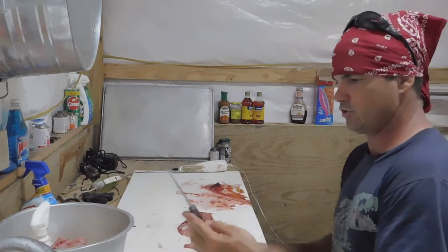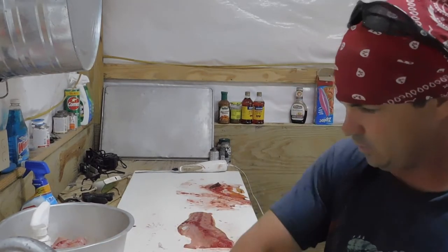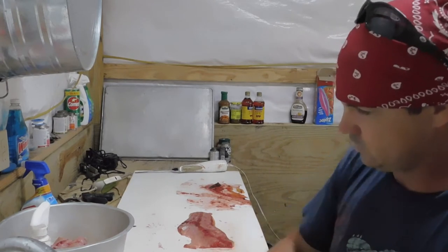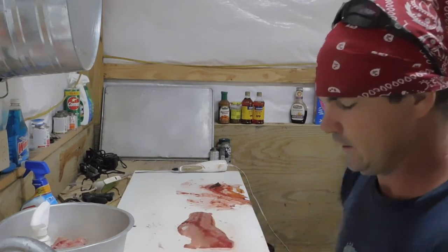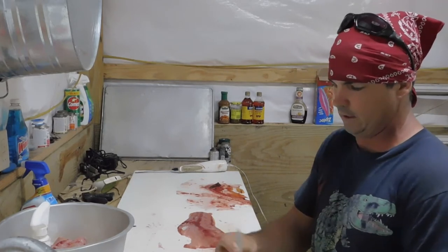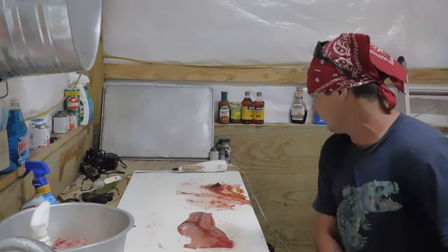But it was razor sharp when I got it. And I've used it some, and it's still getting hair off. It's not as sharp as it was, but we'll hone it. I don't know how good a steel it is. My feelings were hurt when it did say it was made in China, but it is Buck. I'm not used to the clip being on the other end of it.